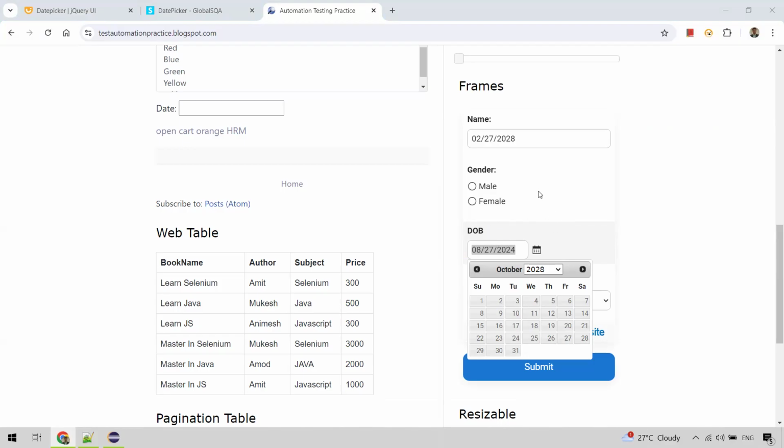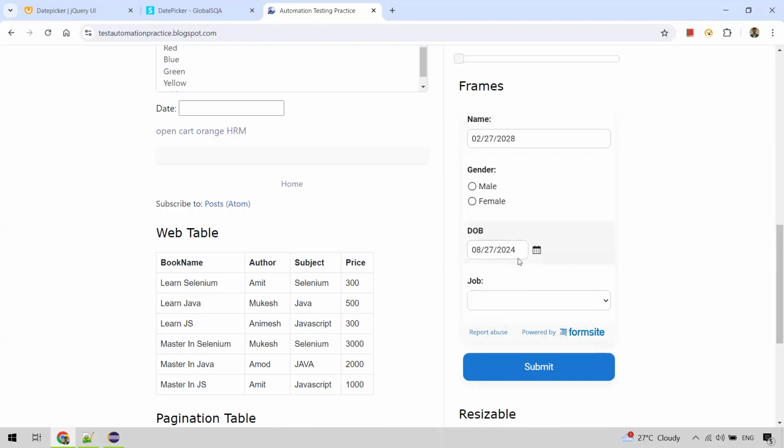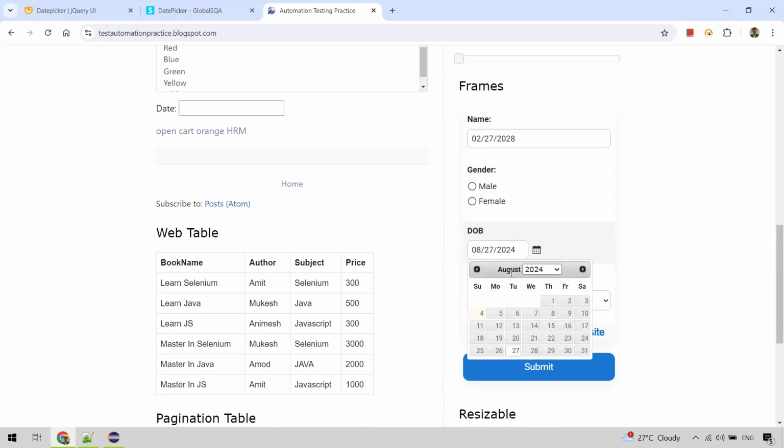All right. So if you select the future date, the year you can directly select, right? Now, what happens? We wanted to select the month, right? That's the challenge. So it is October, say for example. Then how do you actually select the desired one? The desired one is February. So how do you go? February has to be compared with August. If you compare that, you'll know that you have to click on the previous arrow, right?